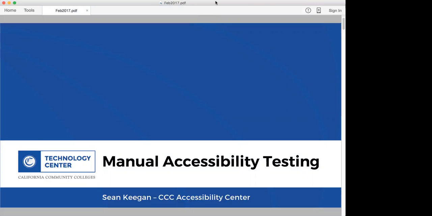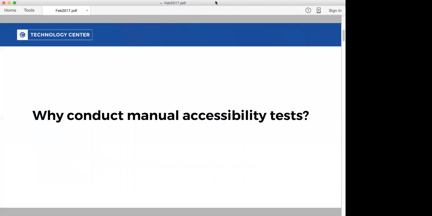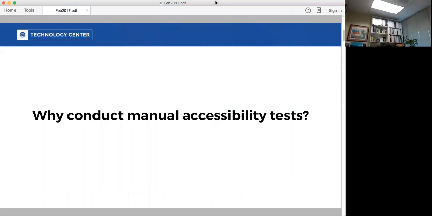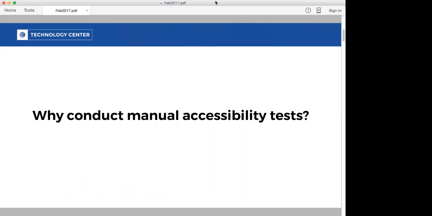So first and foremost, let's talk about manual accessibility testing. Why do we want to conduct manual accessibility testing? Any ideas? Because you don't have the assistive technology. That's one reason. Any other ideas? Some of the automated ones aren't going to pick up things. And sometimes a person who's blind really should look at the pages, because there are things that won't get picked up that somebody using it will. Exactly.